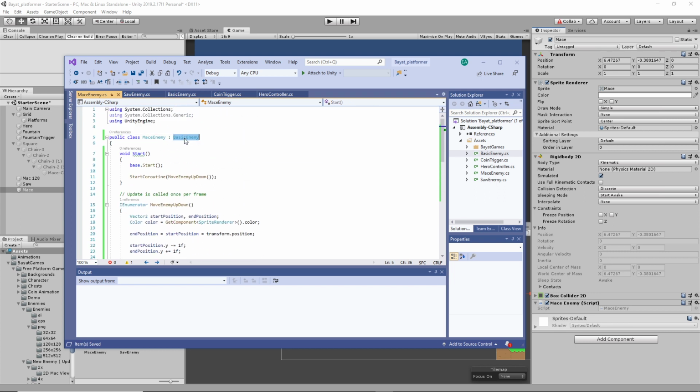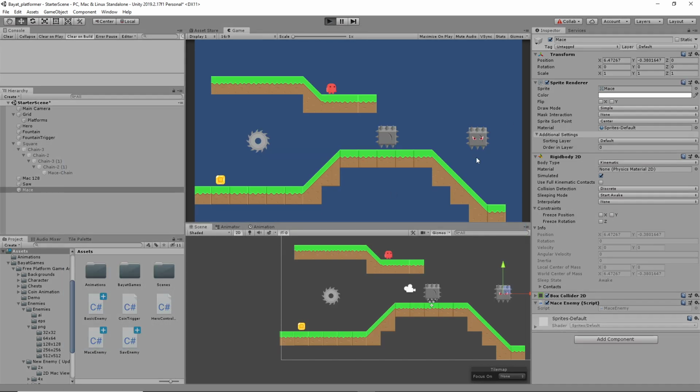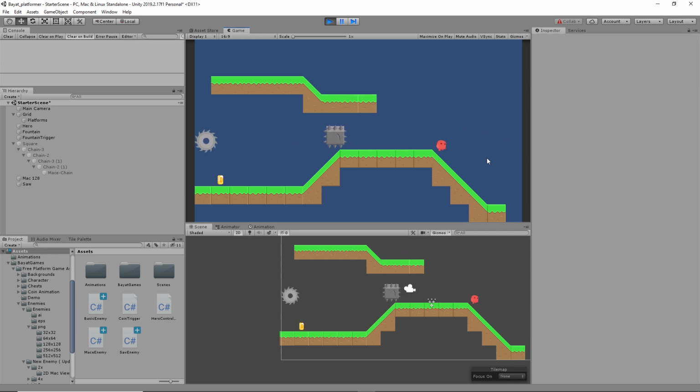Now I could have even done this. Watch this. If I wanted to, saw enemy, now I'm going to inherit from an inherited class. All right, so this is going to be even a little more interesting in that if I do this, now this guy's probably going to rotate. Yep. He's crazy. He's totally crazy. And if I bump into him, he goes away. Let's jump on this guy. Oh, now I'm frozen. Whoa, look at that.